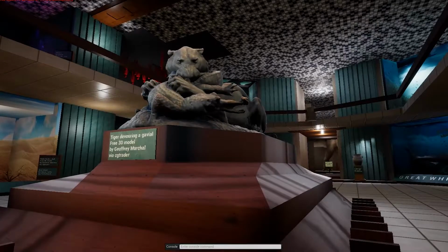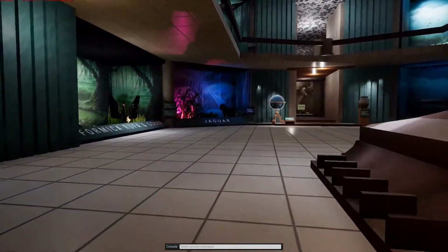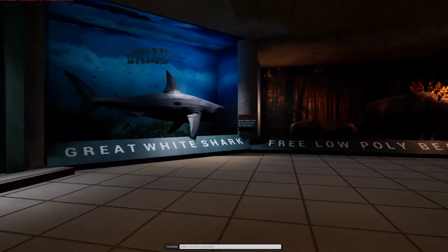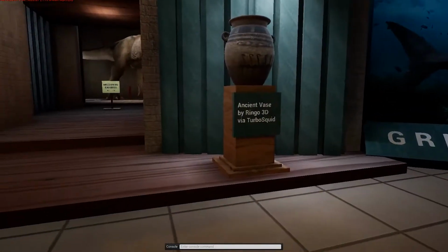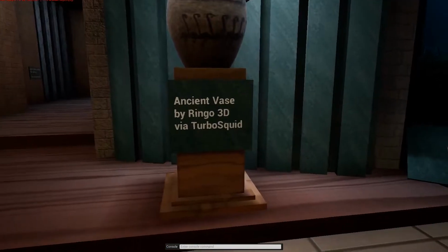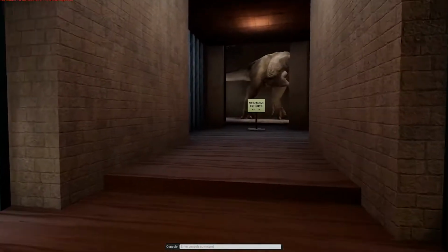And attributing the creators of this was a really strong emphasis for myself. Because obviously I didn't want to put like the actual anatomical information for each animal like you would get in a normal natural history museum. So putting the creators' names or the name of the actual file itself, the name of the creator, and then the website I sourced it from felt like a natural sort of fit here.